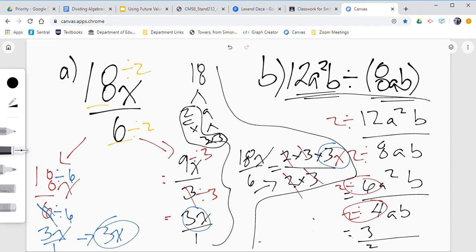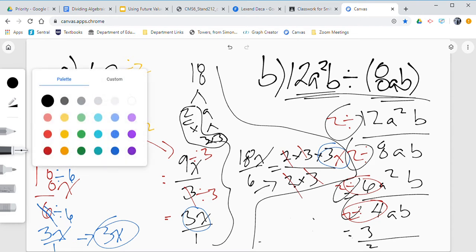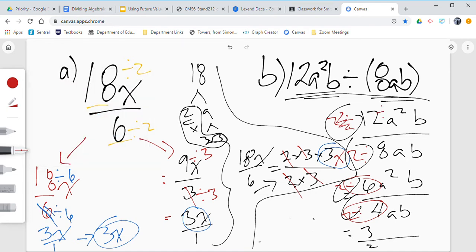And I feel bad I'm kind of writing it backwards. Like I feel that the way I've written this is kind of wonky. Really what I should have written it as is 12 divided by 2 and 8 divided by 2. And so writing like this, it should have 6 divided by 2. So like this, it should have said 4 divided by 2, just so it's proper math form.